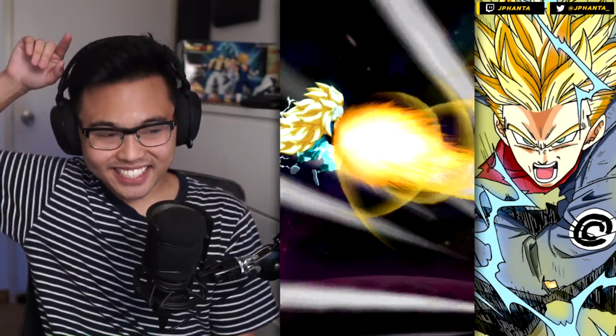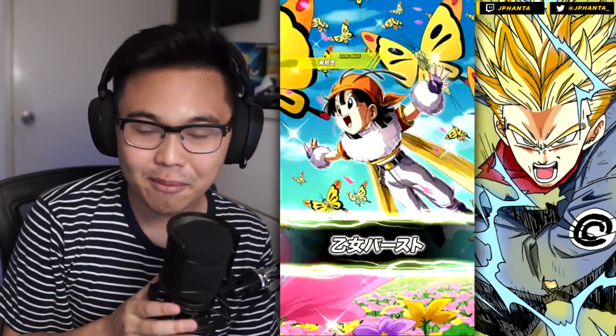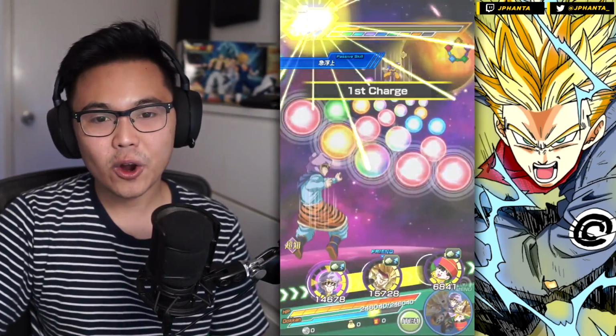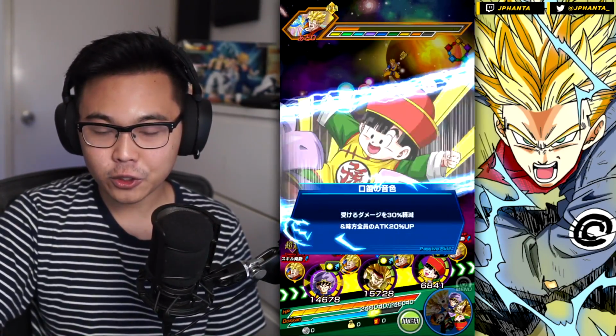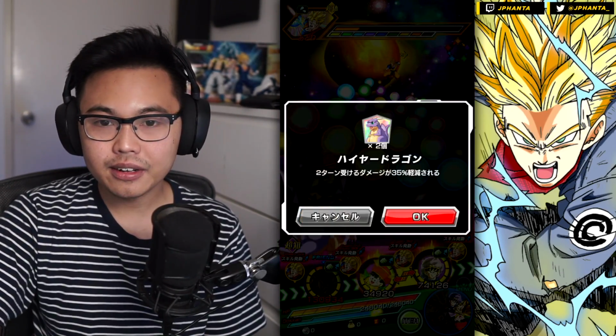1 million attack, the goal has been achieved. 368,000 damage. Now, this is future Gohan we're talking to, so you know, he is defensively very, very good. Now I regret using a Ghost Usher here. I'm just going to use an Icarus.